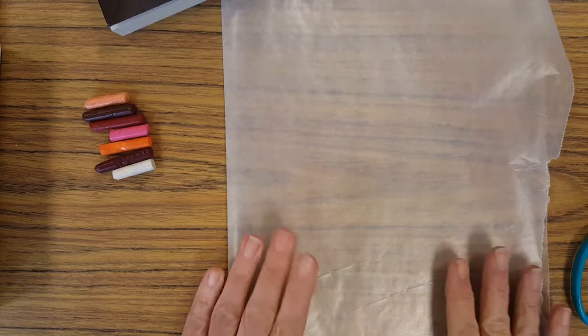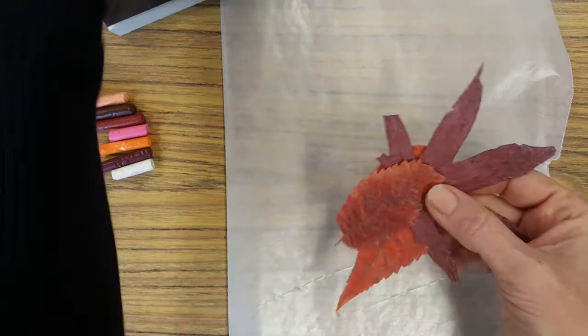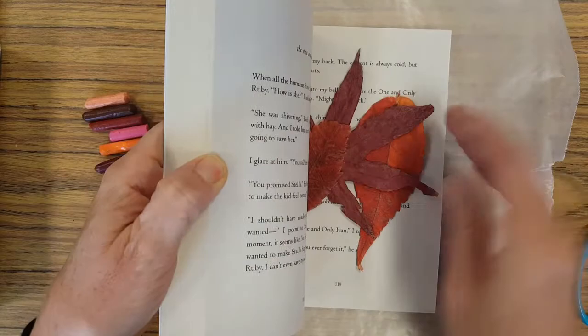Hi! Today we are going to do a wax paper melted crayon art for fall with kind of a fall theme to it. I have a piece of wax paper, I have some leaves that I have smashed in a book and I've let them dry in the book. That's important. You have to make sure they're dry and you want to make sure they're really flat.